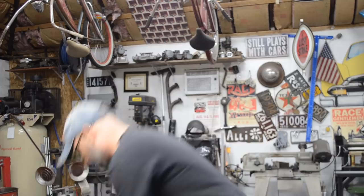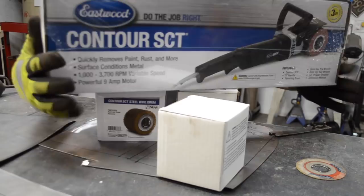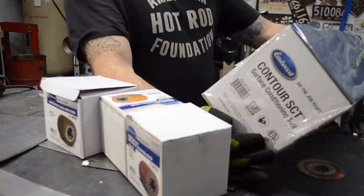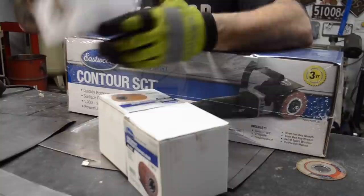All right, so check it out. I got the Eastwood Contour SCT. I didn't know if it came with a drum. Finishing drum, I think. Yeah, it includes a finishing drum and a set of spare brushes, so that must be the motor brushes. I guess the finishing drum would probably be what I need to just clean up this metal.